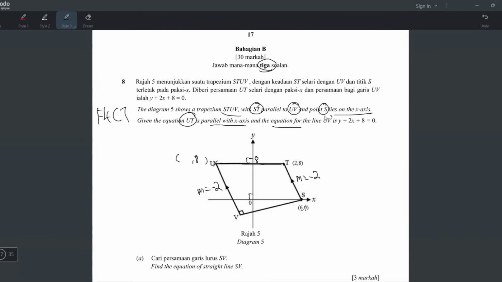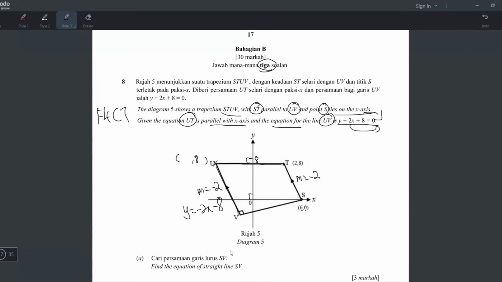Okay, what else? The equation for line UV is this. Where is UV? Here. Okay, this is UV. And they give you the equation. So if they give an equation, usually what you will do is convert to linear form, y equals mx plus c. Because when you convert to linear form, you can read its gradient and the y-intercept. So move this over and this over, so y equals negative 2x minus 8. So your gradient is negative 2, and you can see it's the same as what I wrote here, right? Because these two lines are parallel, so they must have the same gradient. And then negative 8 is the y-intercept. But don't go and write negative 8 here. Wrong. That is the x-intercept. The y-intercept of this line, you have to extend it. You have to extend it to see it. So the y-intercept is here. This is the negative 8.